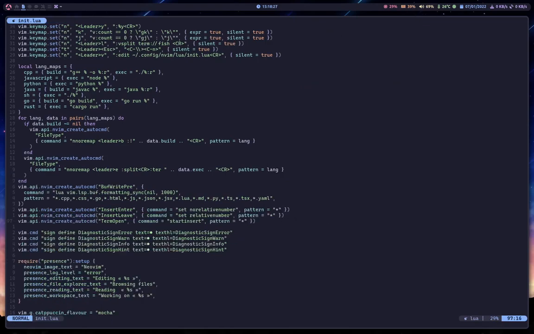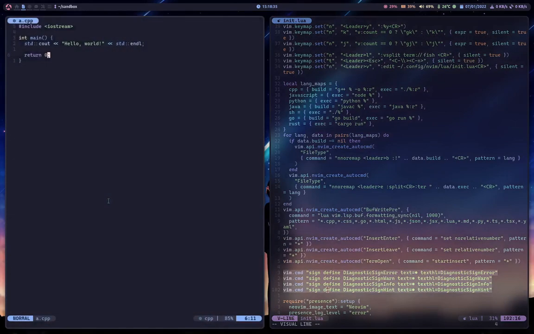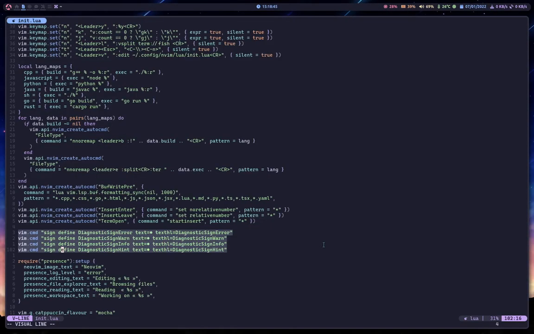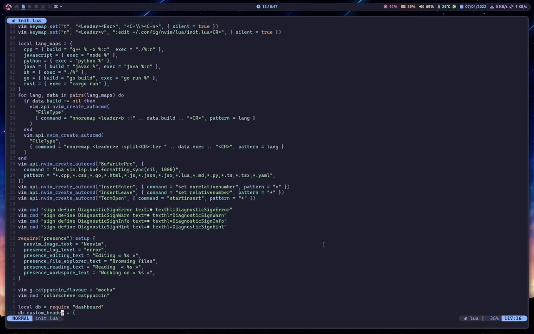So yeah. I have a couple of commands here, Vim commands. These define symbols for diagnostic errors. As you can see in C++ here, if I forget a semicolon or something, it has this nice little bullet point. I think it's normally an E, but I don't really like the look of the E, so I just changed the symbol. Not much. This is a Discord presence.